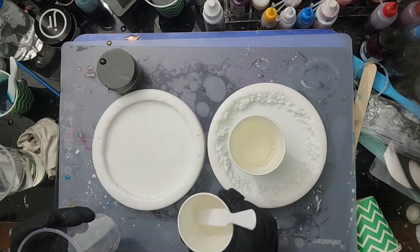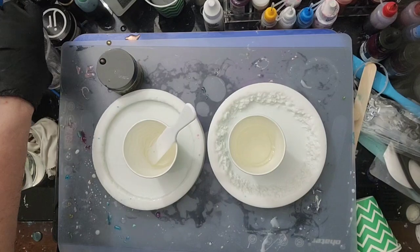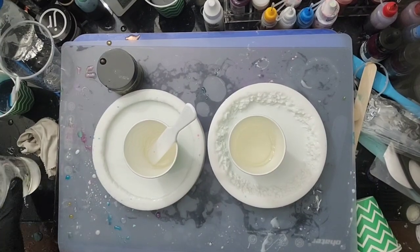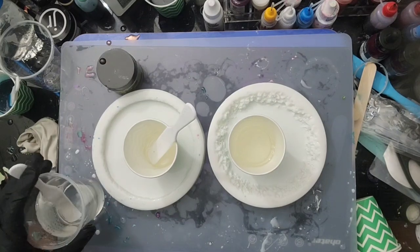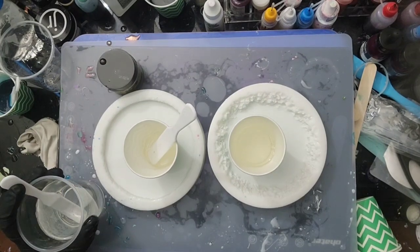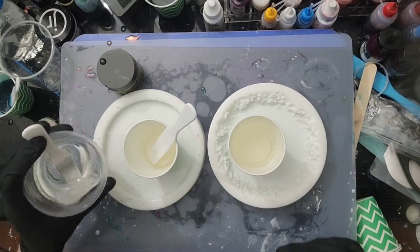I'm sorry, this is for the gold. What? I'm saying white when I'm doing the work on the gold. Jeez Louise. Yeah, for the gold, I also don't use a lot. I use more of the inks than I do of the paste and the white, if that makes sense.